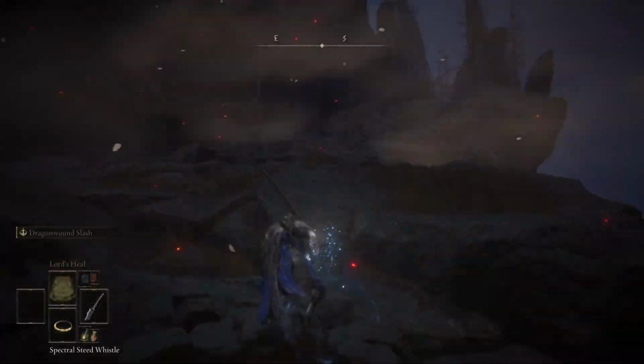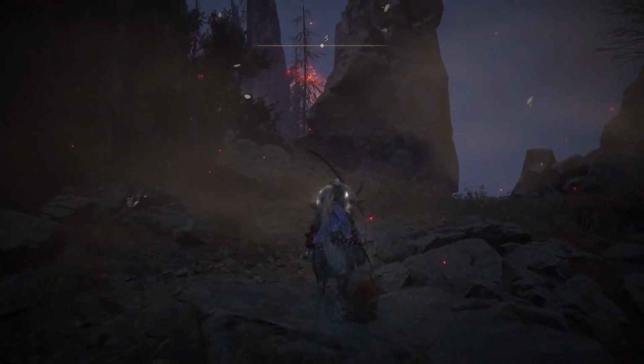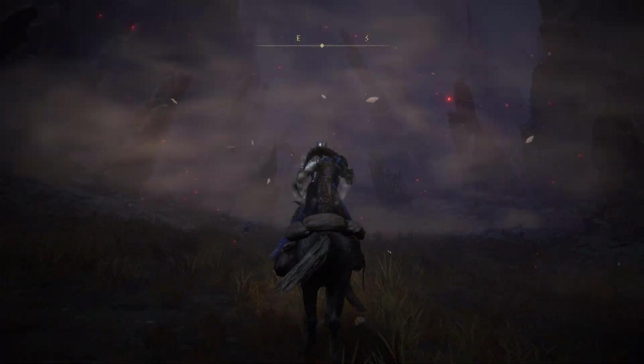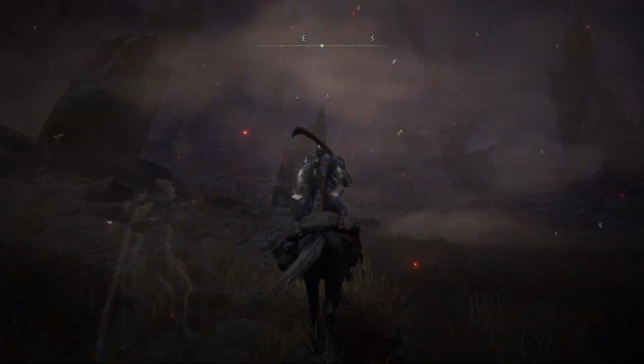Go a bit further and you will notice two dragons fighting each other. You could wait for them to bring down each other's health until one of them dies, but it's better to attack them at the start since they'll be focused on each other and won't attack you very often.